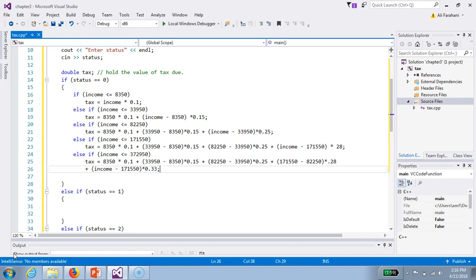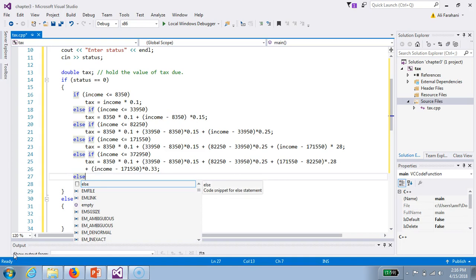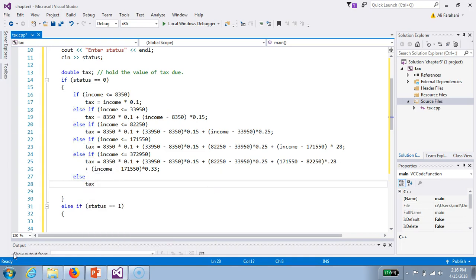Now we have one more case, or the last row basically, and that's else. Once we get here, we know that the single filer is making over $372,950.